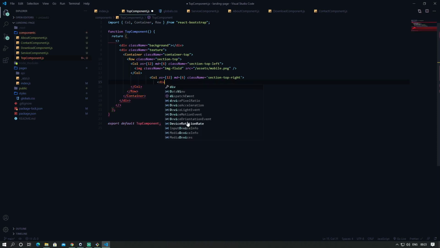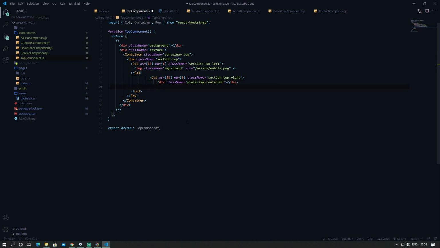So first we need a division here, and I'm gonna give it a class name, and we will call it, what can I say, plate image container, because we're gonna add some plate here. I'll come back to this part. We also need another division. We don't need a division. We can just go with this container. So I need an h6. We're gonna say Foodo.